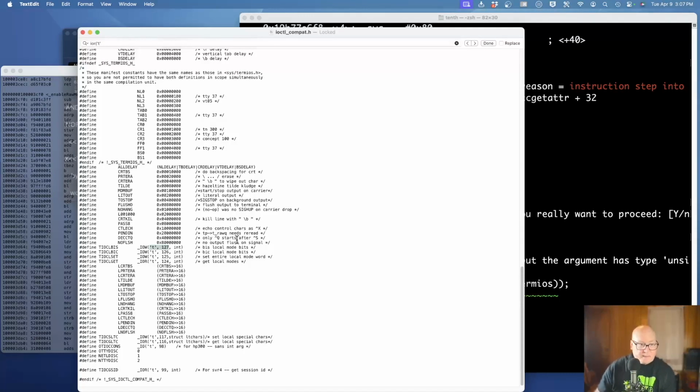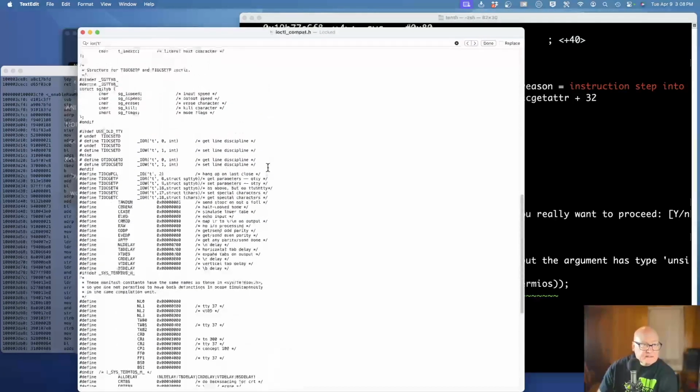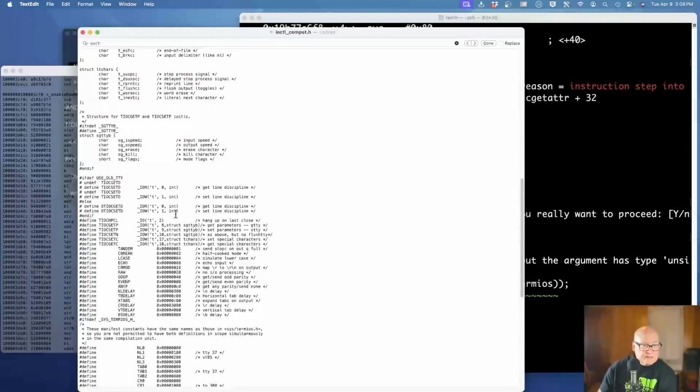Yeah, why we don't see a 19, I don't know, is just if this thing is just not filling out enough for us. But I mean, TIOCGETC, that sounds, oh, get special characters. That's not what we're doing. But like this line discipline thing, that's sort of the canonical line editing stuff, I think.